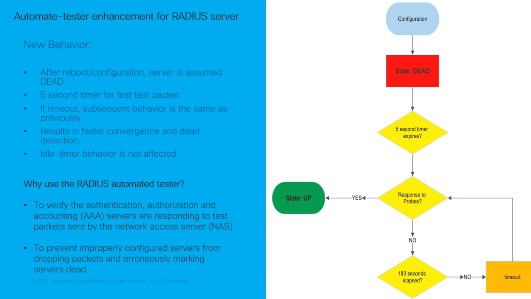Customers use the RADIUS Automated Tester feature to verify that AAA servers are responding to test packets sent by the network access server. Prior to 17.10, after the switch was reloaded or rebooted, the server was always assumed to be up, and if that wasn't the case, several dead intervals had to pass before the server was detected as down, causing a longer convergence time. However, in 17.10, after the switch is reloaded or rebooted, the server is now presumed to be down and a 4-second timer is started before the first tester hello message. If the RADIUS server responds, the status is transitioned to up, allowing for faster convergence and better detection of a downed RADIUS server.